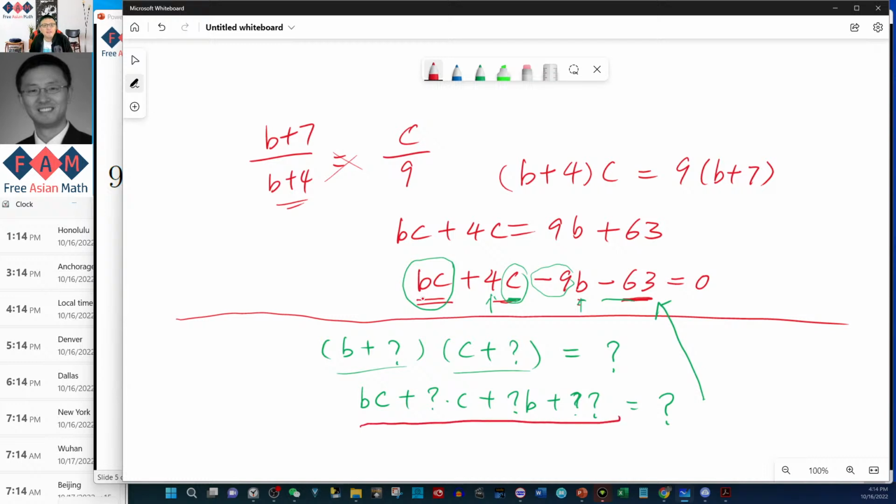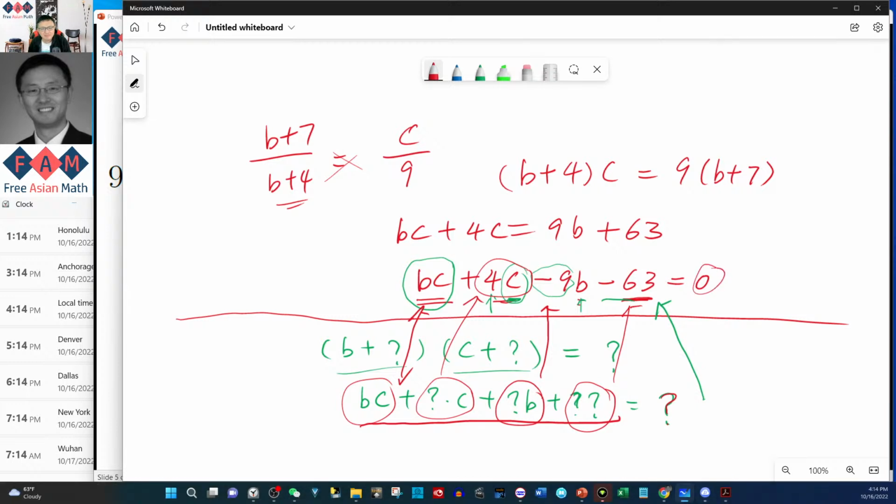But you already have all those ingredients in the original equation that we have. Look, bc matches bc here. That's the fundamental thing. And we do have some c term. So now we know this matches the 4c, and this matches the negative 9 times b, or subtracting 9b. And we don't know whether this one matches this one, but it's okay because now the right hand side is not limited to 0. We don't have to match this 0. So we have some freedom to choose any number.